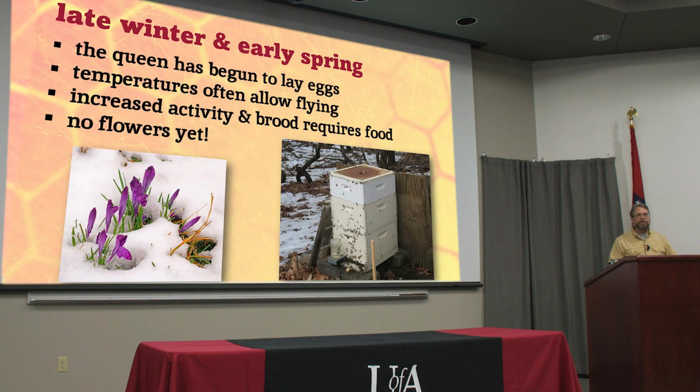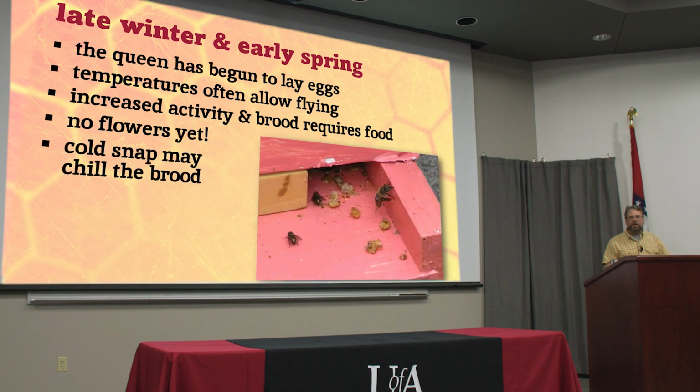So these bees require a lot of food, but sometimes we have a really bad cold snap. So we have a late frost, we get all this activity, the colony starts to increase its size again, and suddenly we have 2-3 weeks where it gets really cold. And sometimes we get chilled brood. So the cluster of bees has to shrink up to cover the brood that they can and keep themselves warm and keep the queen warm. And if the brood area was too large, then the larvae at the edge, well, tough luck for them. They're going to freeze to death, and the bees conserve as much as they can.